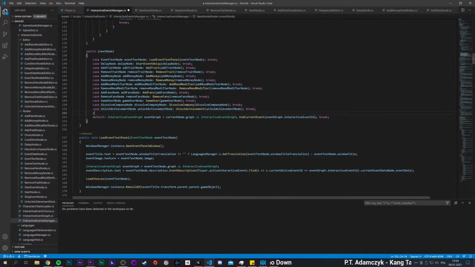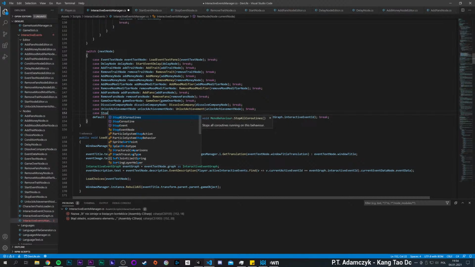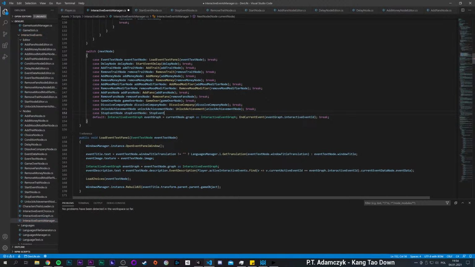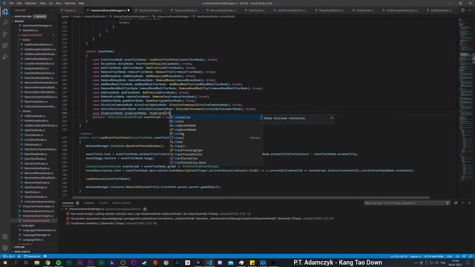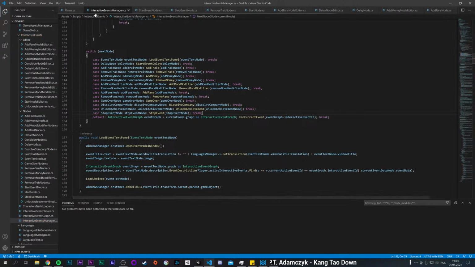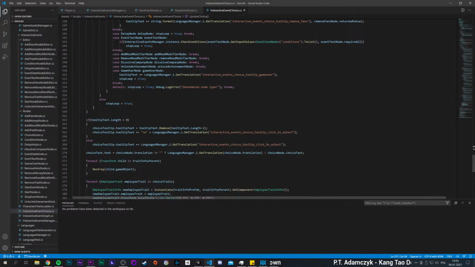Okay, let's add it here. Stop event node, stop event node, stop event node, break. And the same goes for... Let me disable some of those scripts for the choice.